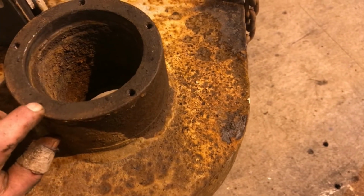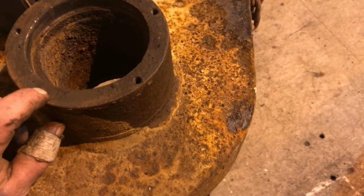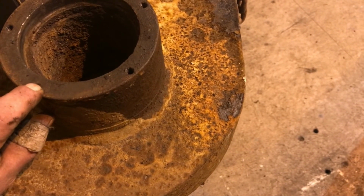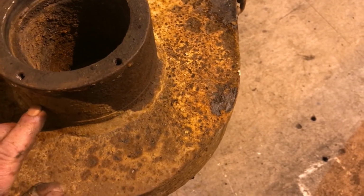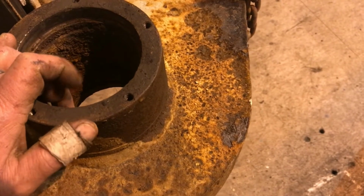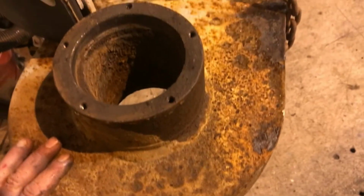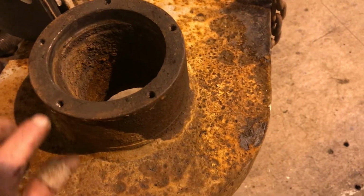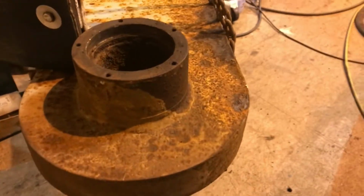But I'm going to do it like, probably I'll bore it down into it. I don't know, I might make it 1 inch at that width, and then I'm going to go another inch, and I'm just going to clean up the inside to be probably 4-inch if I can get away with it, and that way I can make the bushing go into it even deeper. But I'm going to do it to both sides, so this ought to be fun. Anyways, I'll take some more footage here in a bit.